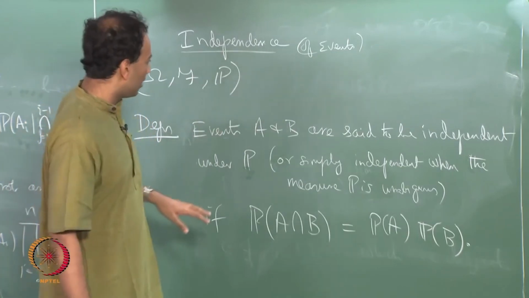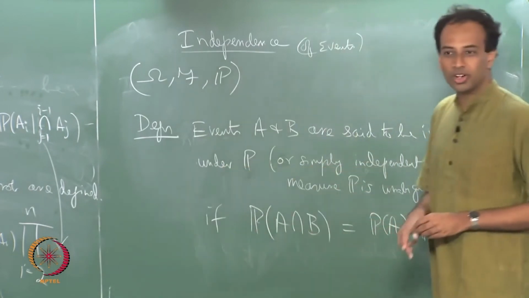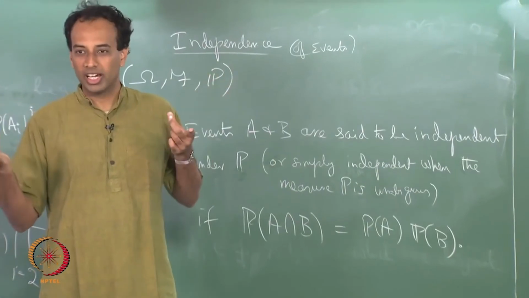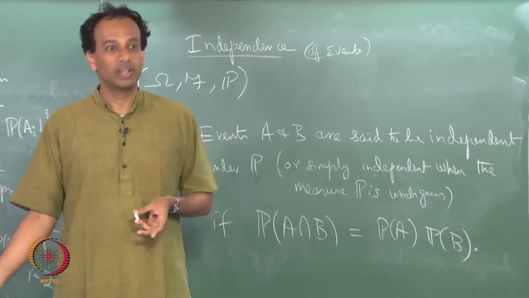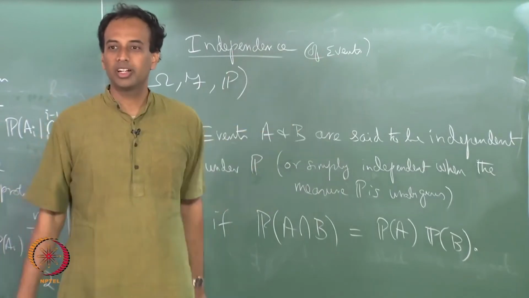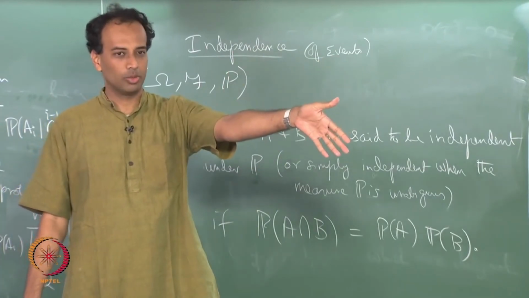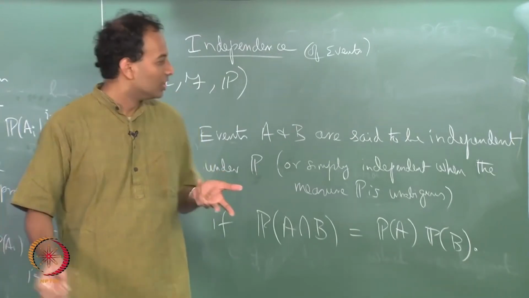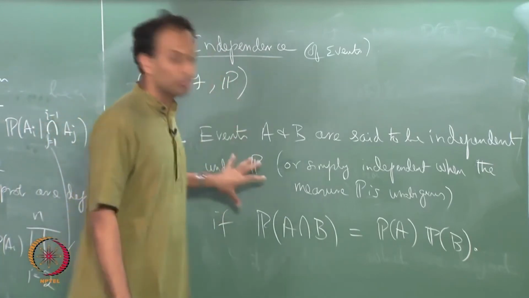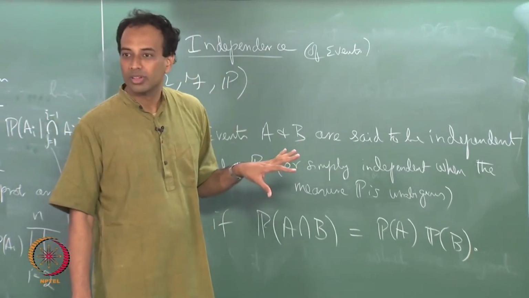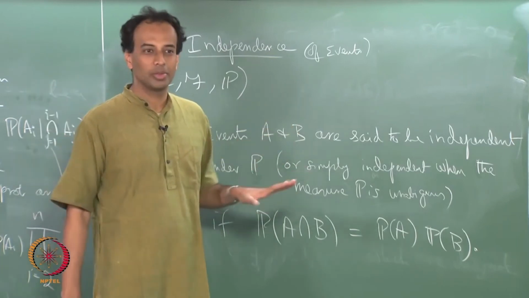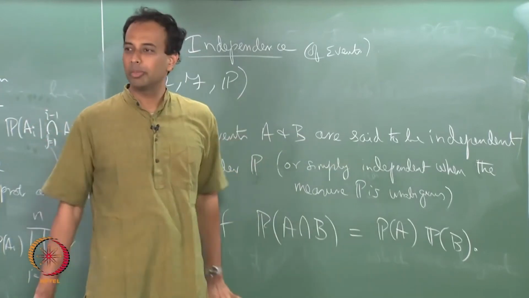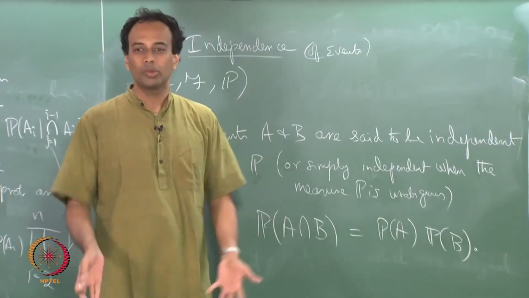Okay. So, the reason I have said independent under P is because if you have some other measure on it, like some P prime is another measure on omega, F, the same events A and B may not be independent, right. So, two events A and B may be independent under some measure P on this probability space. If you put some other measure on it, they may not be independent depending on what that measure is, right. So, strictly speaking, you should say A and B are independent under that particular probability measure, right. So, whether or not two events are independent depends on the probability measure, but here I am clarifying that we will only say they are independent as long as it is very clear what probability measure we are talking about.